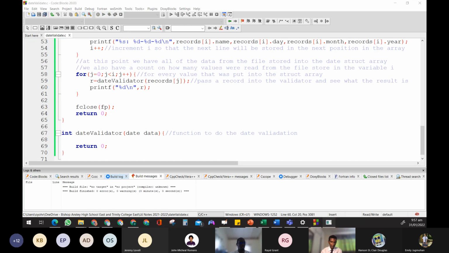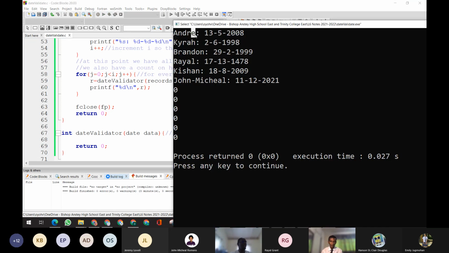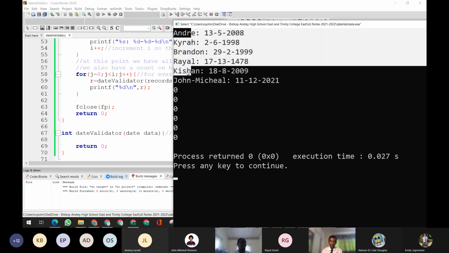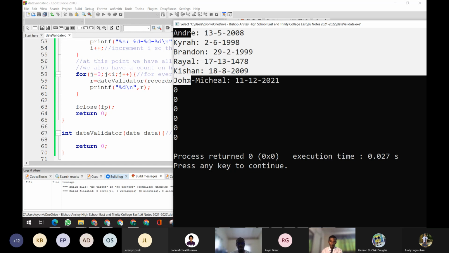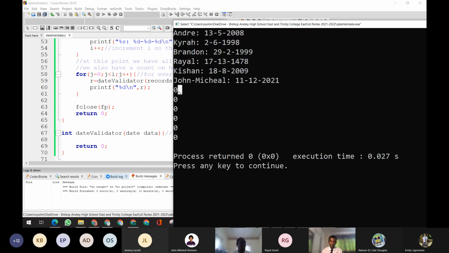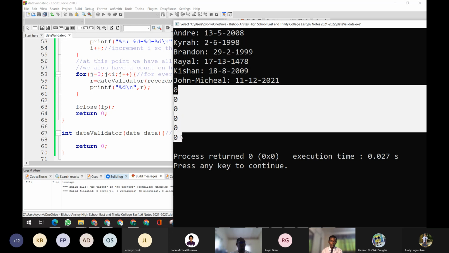Okay. Look at that. We had 1, 2, 3, 4, 5, 6 data elements, and then we had 1, 2, 3, 4, 5, 6 zeros coming out. And we are only getting those zeros because the code to actually validate the date is not yet there.